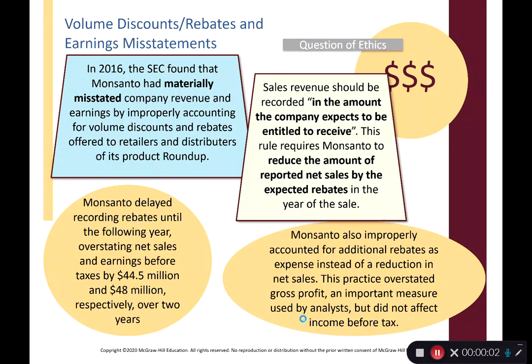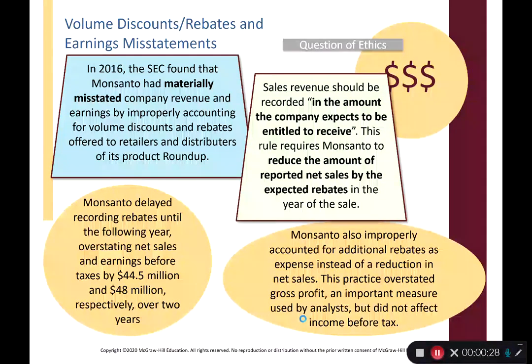In our first segment of the chapter, we talked about when to record revenue, whether it's FOB shipping point or FOB destination. We record it at the time we provide the good or service. In addition, we talked about recording contra revenue accounts to arrive at net sales. It's extremely important we record revenue in the appropriate period as well as those contra revenue accounts, because if we don't, it allows the company to manipulate their revenue.